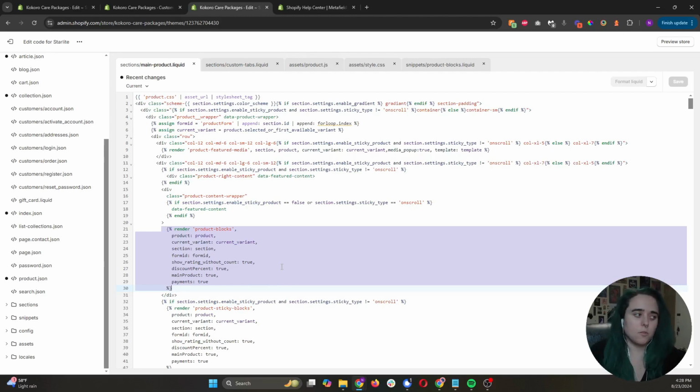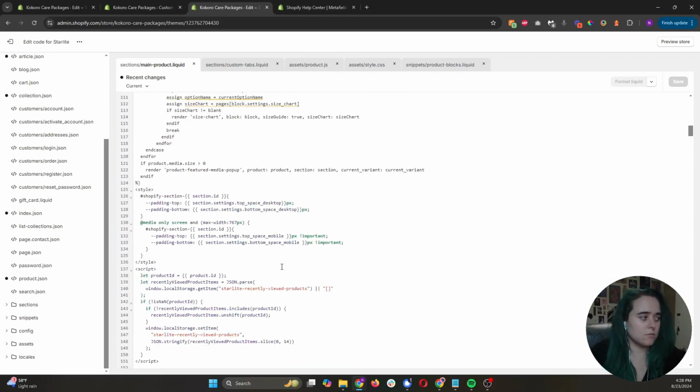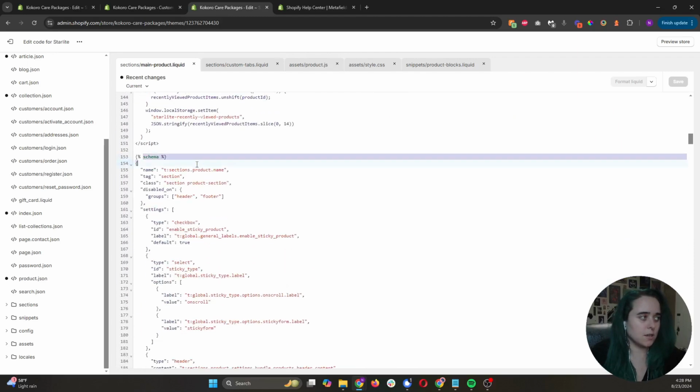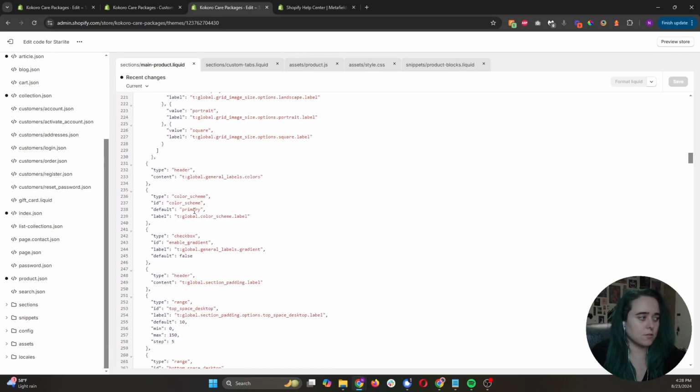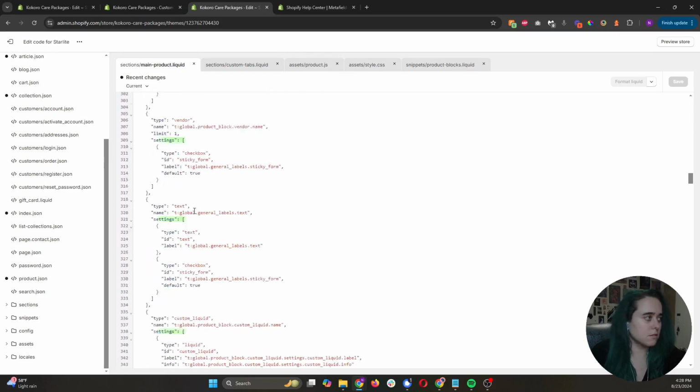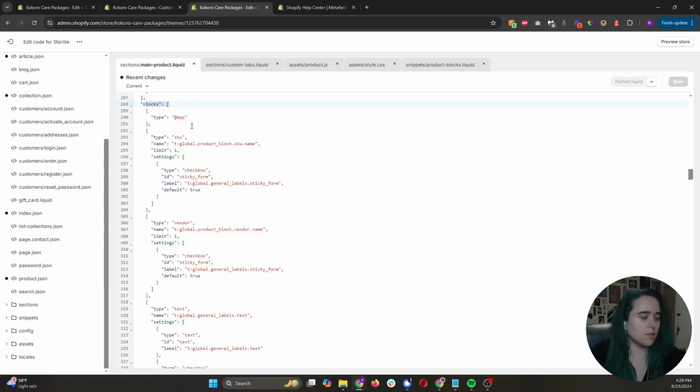So to make a product block, we're going to scroll down all the way till we get to the schema here. And then we're going to go into our settings and we are going to look for where it says blocks. There we go, blocks right here. So now when we're in here, this is where we're going to create our new block, at least the schema for it. So kind of like the blueprint for it or the rules for it. And what I want to do is I want to create a block that just accepts a metafield, and that's it. That's all we need for this one.